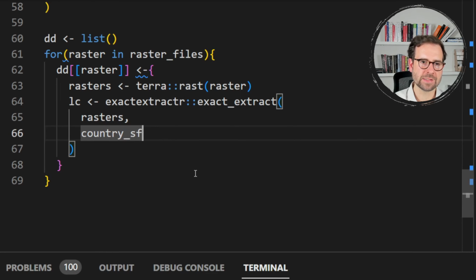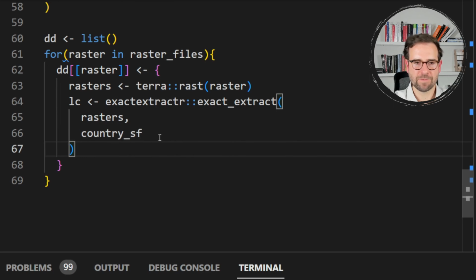Now, if you are not working with lists, which is not the case here, you would simply go ahead and have some kind of a function. Maybe you want to calculate the average value, maybe mode, maybe median. But in our case, we want to calculate the area size that is under trees. And for that purpose, because we have a list of two rasters, we cannot simply pass a function here.